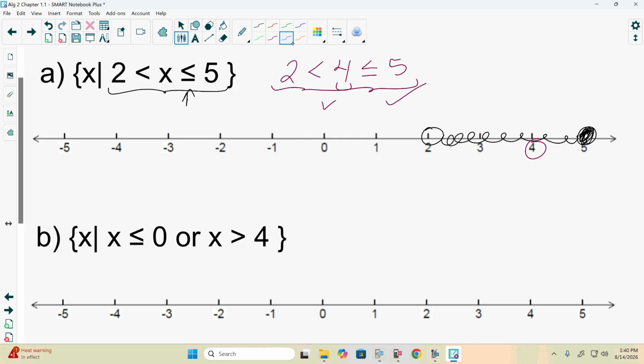If we wanted to pick -2, we can go 2 is less than -2, -2 is less than or equal to 5. Is -2 less than or equal to 5? Yes. Is 2 less than -2? No. So that means that that part of the graph is not included in the answer. We can't include it because it does not make the original statement true. That's all test points do. We check a point and see if it's included or not. If it is, we're shading that area. If it's not, we don't.